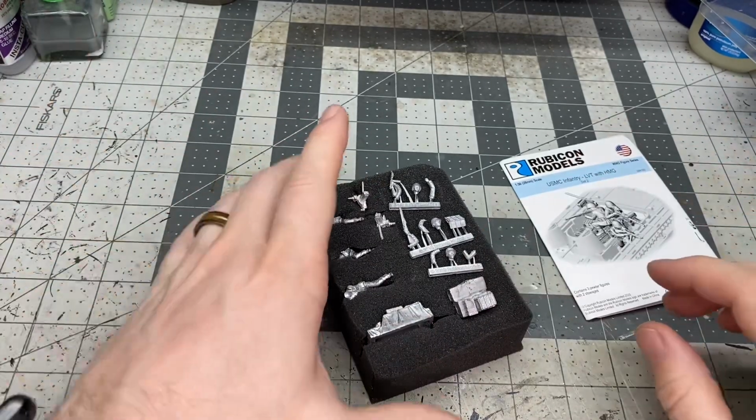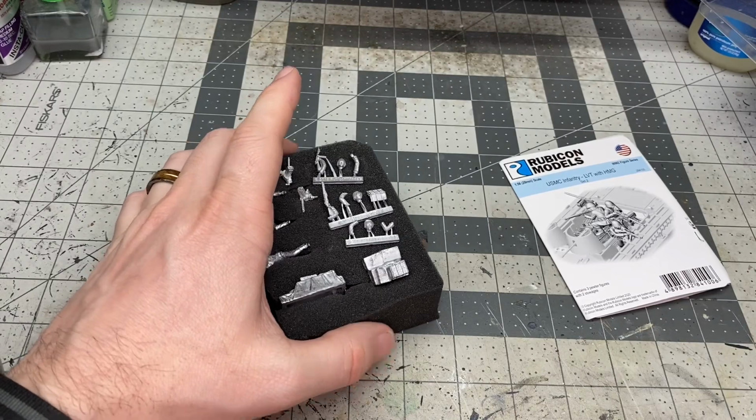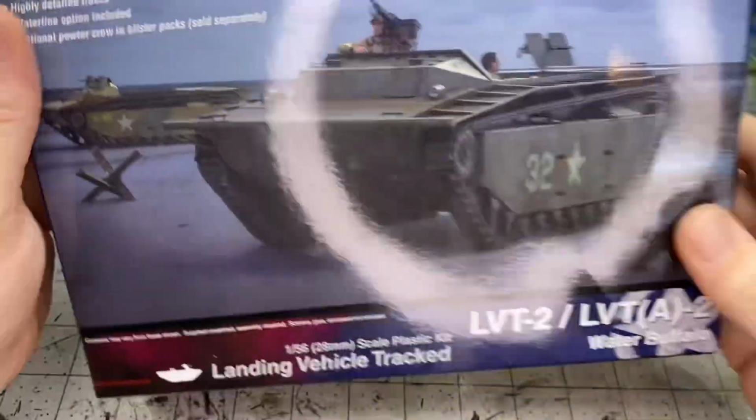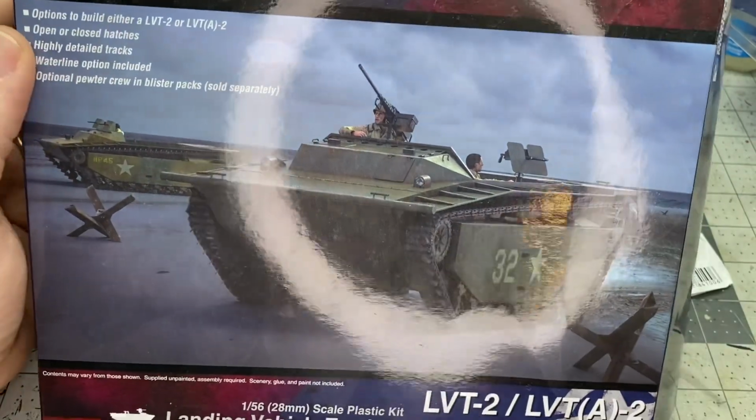So, there we go. That is a quick look at the Rubicon Models LVT-2, LVT-A2 Water Buffalo, and the associated track sets. All right, so I just realized I said track sets at the end of that last segment. I meant the crew figure sets. We did not look at track sets. There are no separate track sets.